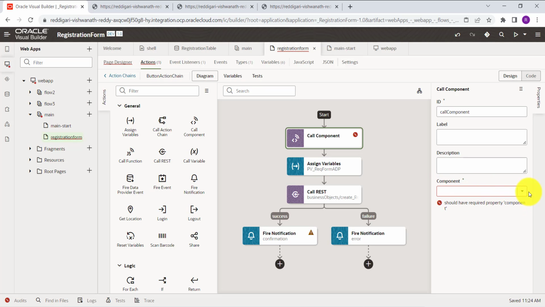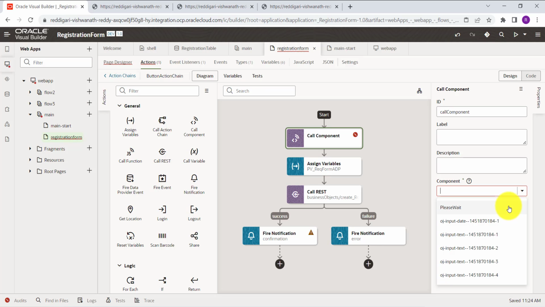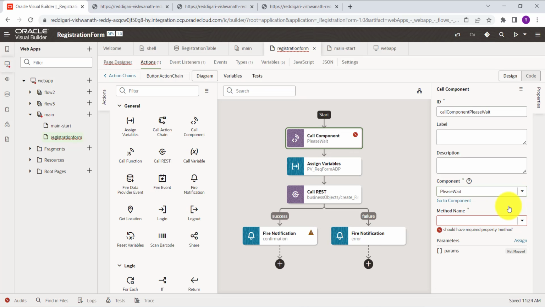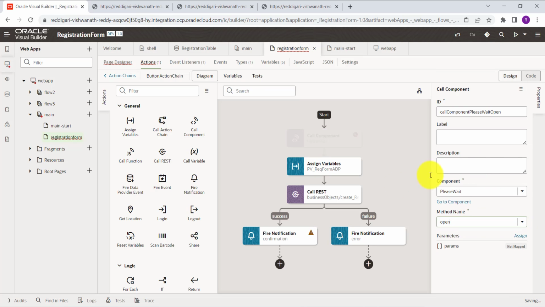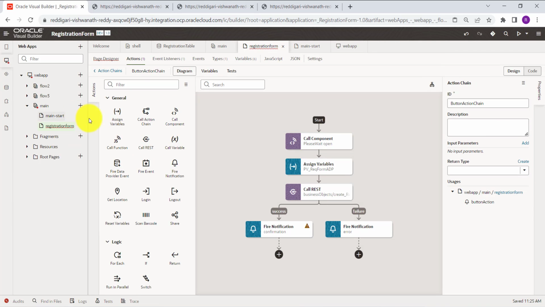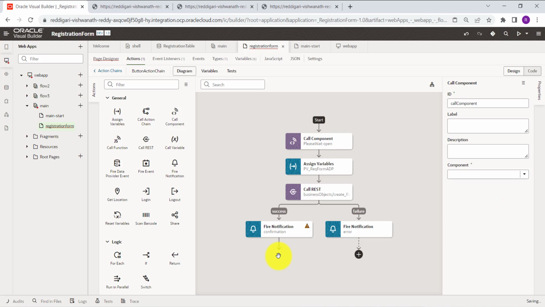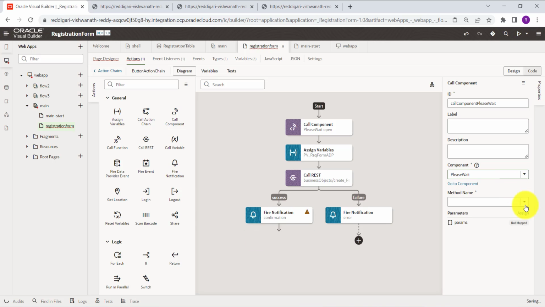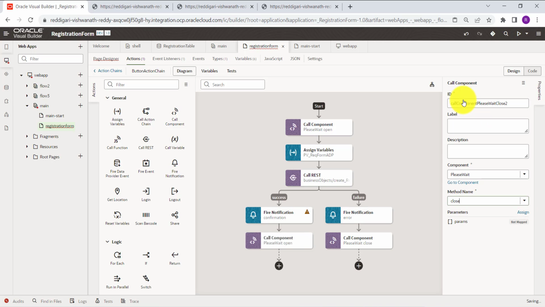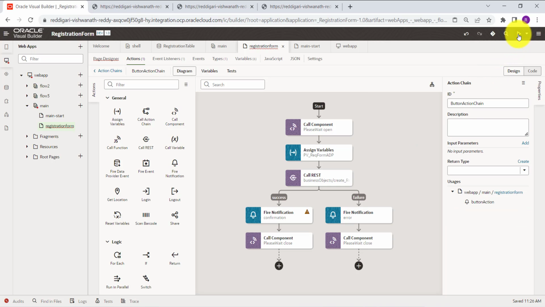From the components drop-down list, select please wait, whichever dialog box you have created, and in the method name select open. Drag it after your success, select the same please wait and close the component. Similarly, when it errors out, do the same thing.